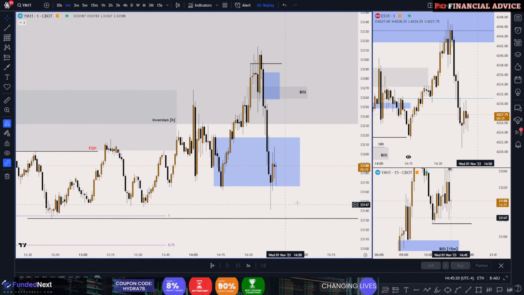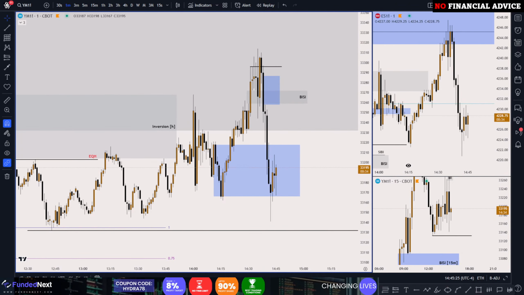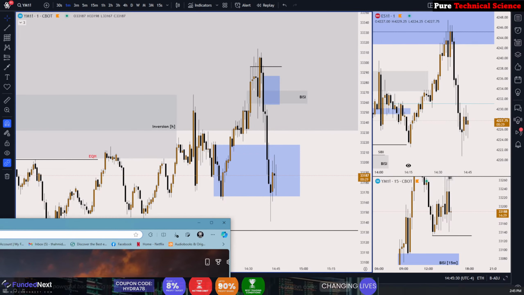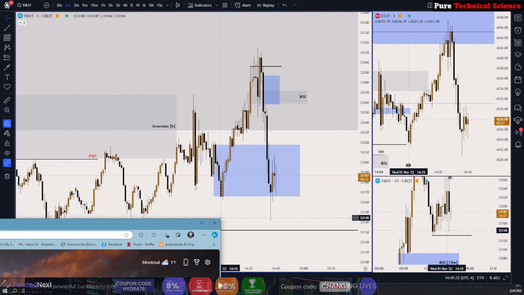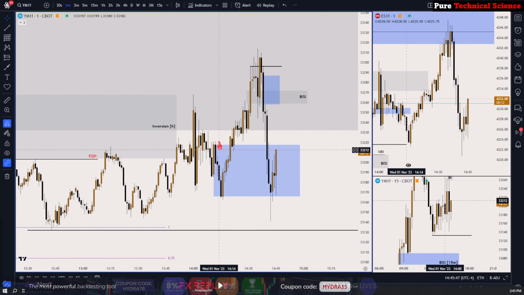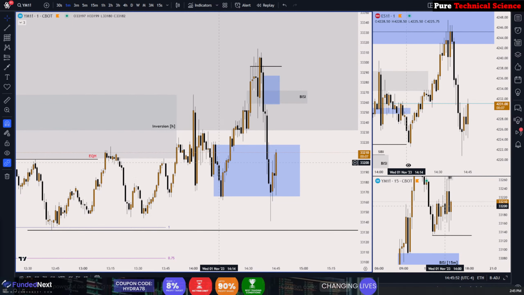Let's see. Now that we are getting inside. Okay, I'm not gonna close now. Now that we are getting inside 250 to 310 macro, I'll still tape read with you and see if price provides any opportunity. There's no inversion here, otherwise I would have pushed the button here, but there's no inversion at this price leg. This is what I taught you guys as an SMR leg, and there's no fair value gap here.